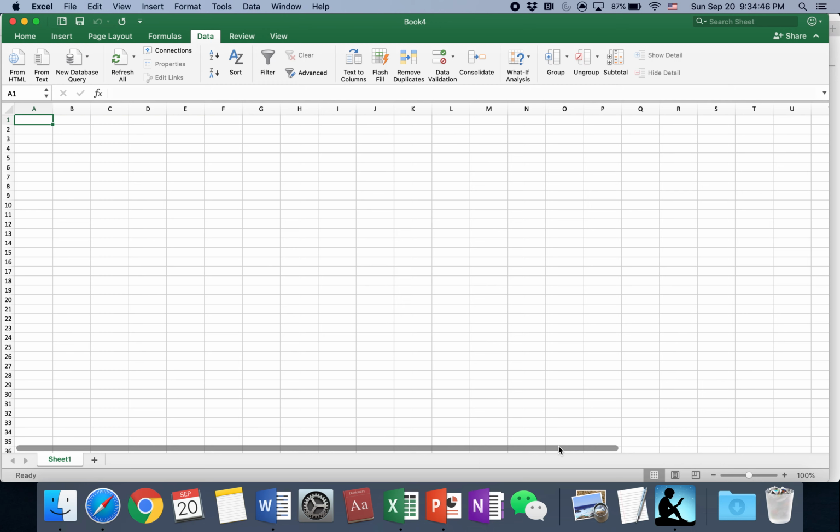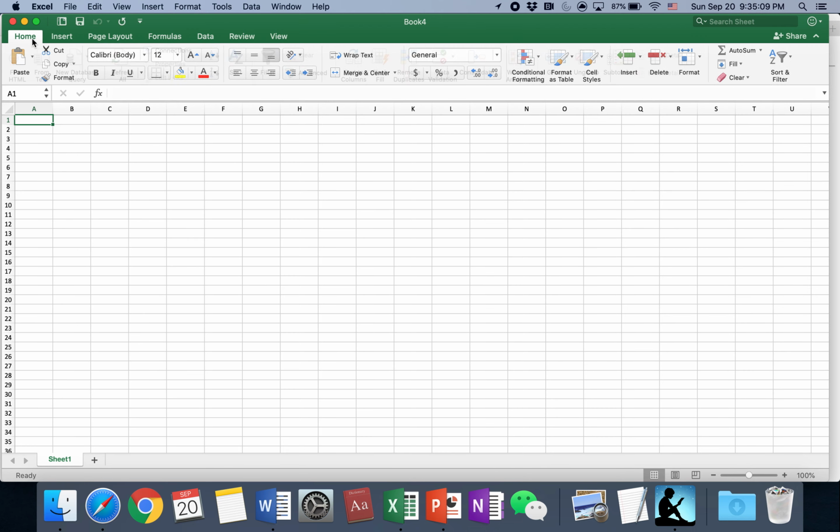Alright guys, welcome back. So today I want to talk to you guys about how we have just a single text with lots of information in and how do you break it down into several cells so you can just grab individual information one by one. And to do that, we're actually gonna use the Excel built-in function called text to column.